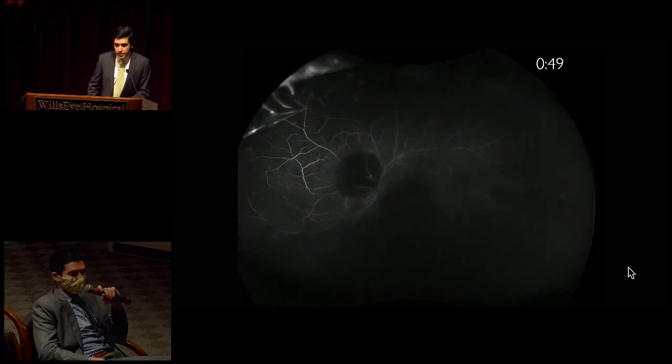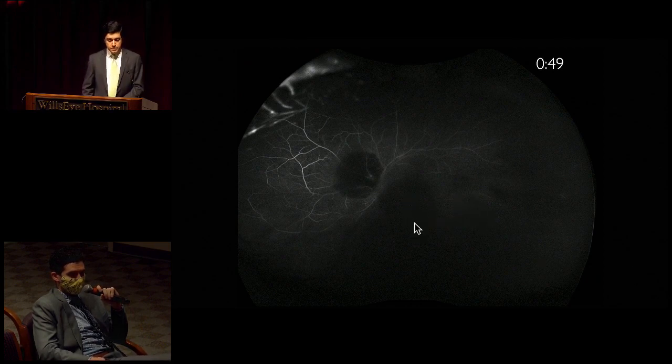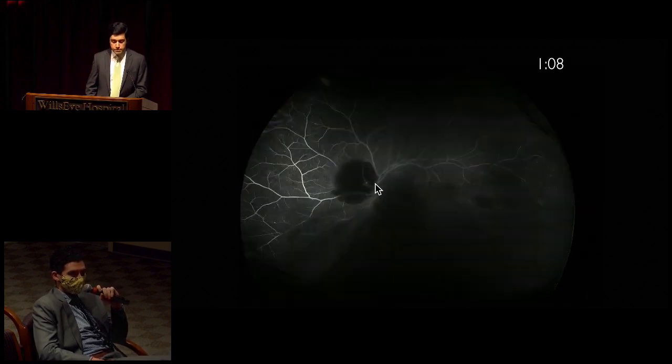This is the earliest FA that we have. Yeah, so fluorescein angiography of the left eye at 49 seconds. Again, you can tell that the media opacity is obstructing quite a bit of the image here. This appears to be full AV phase at this point where the vasculature is visualized. There is this large area of blockage. And you can tell that this is likely subretinal given the fact that you are able to visualize some vessels overlying it. And there is this kind of punctate focus of maybe early hyperfluorescence here, roughly corresponding to that intraretinal component that we were talking about on the pseudocolor.